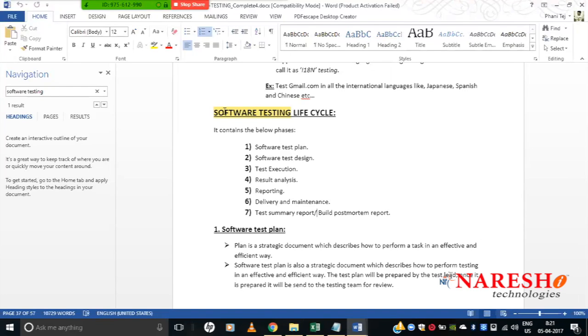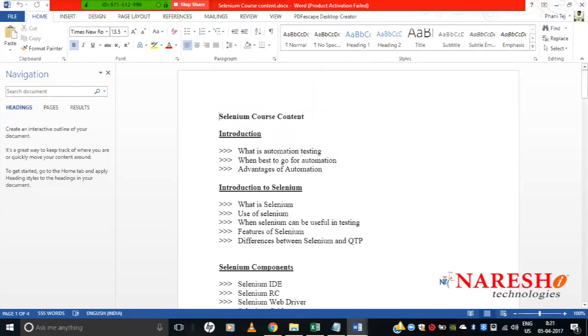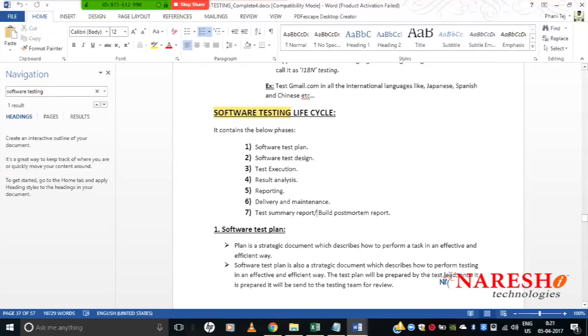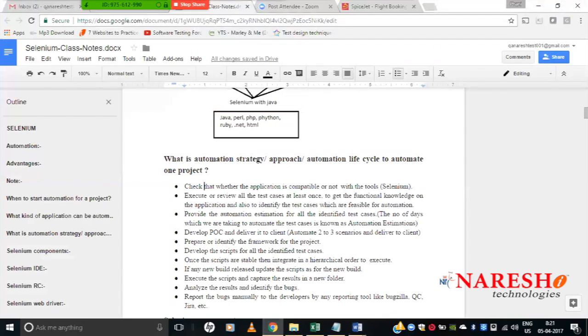Now with this knowledge in mind, we will get back to our document and see what the automation lifecycle is. Here it is, the automation approach. The first point is to check whether the application is compatible with the tools. We are going to use Selenium as a tool.